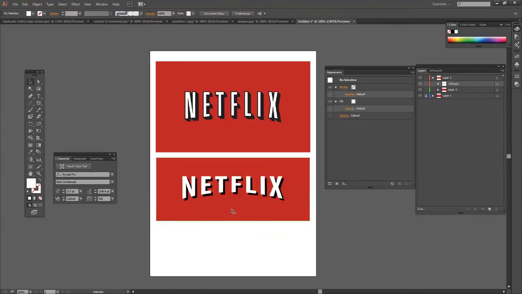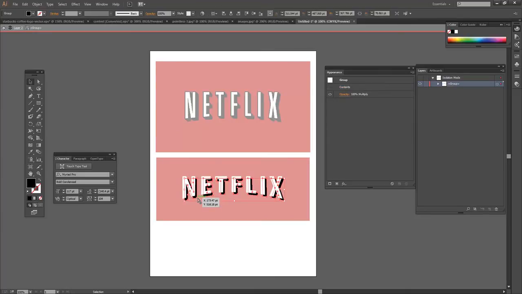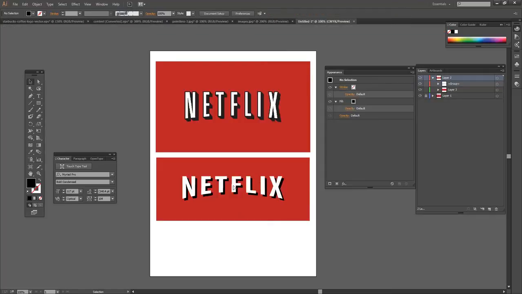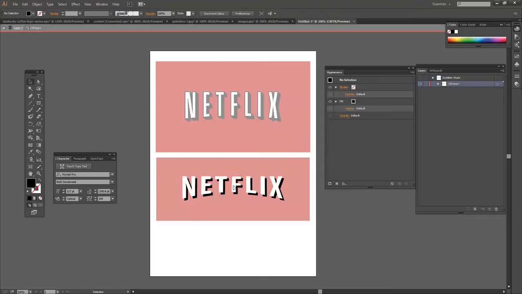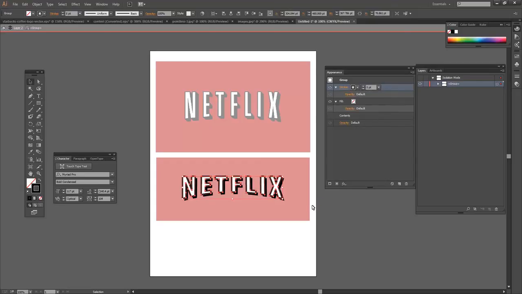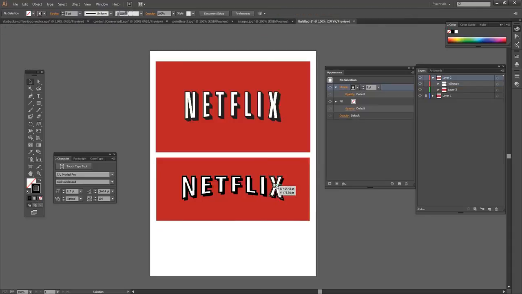If we double click on that, we'll go inside of that and you can see that we have this black logo now behind it. And you can double click on the Netflix group that's together now, and inside of that embedded object, you can see that we're now inside of that group. You can add a stroke, a black stroke to that, make it bigger. And I just want you to realize how deep this goes. It's really amazing how many levels there are. Now, this obviously doesn't look like the logo, but the idea is to give you a feel for how it all works.